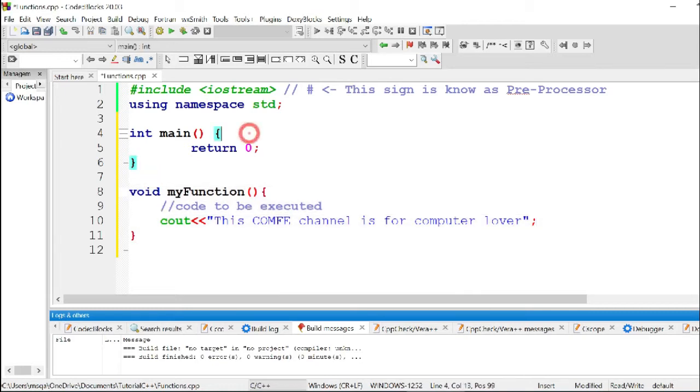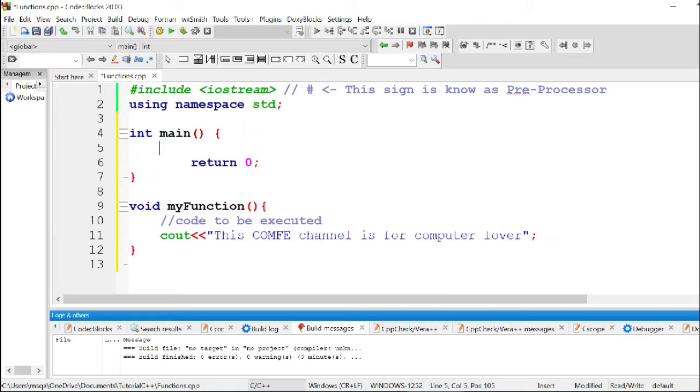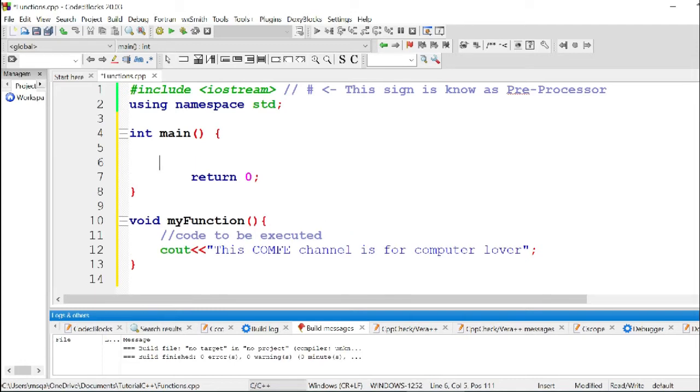Another task is to call this function. To call a function, we must specify the defined function. This is the IntelliSense window, which tells us that there is a user-defined function with the name my function. You press the tab button on the keyboard, and then you can put the parentheses.